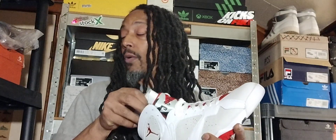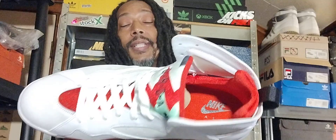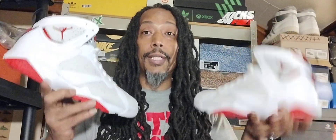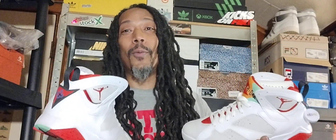Don't get me wrong, I will be picking up some more new releases on release date, but right now nothing's really come out that I like besides that 14 — I hate that I missed out on that shoe on release date. They dropped it on a Wednesday, and hey, it is what it is. But that's basically it. I want to thank each and every one of you for tuning in. Don't forget to hit that thumbs up on your way out — it's the OG, and I'll catch you guys on the next one.